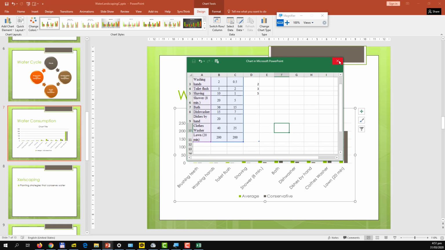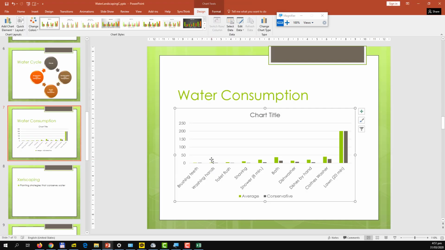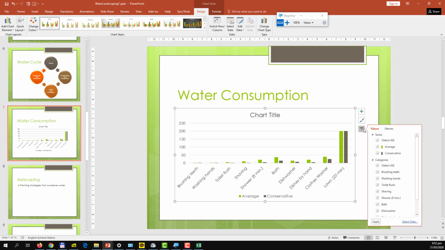The description changed here completely, and we can have here the chart filter. And we could deselect the ones which do not need much water, so brush teeth, then washing hands, then toilet flush, and shaving can be deselected and apply.